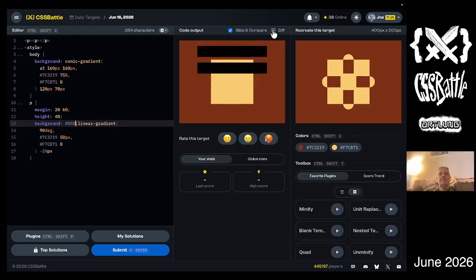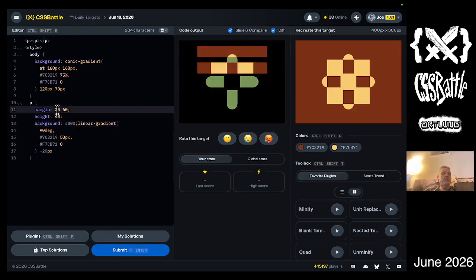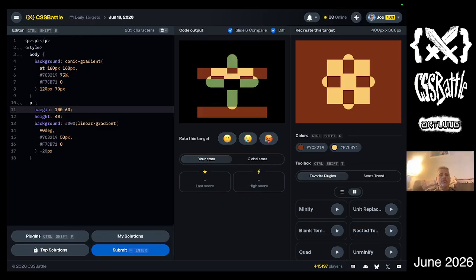So let's put these things in place. Bad order: 4, 5, 7, 8, 9, 10, 100, 130. There we go. And then on the margins on the side to constrain that width, 92.